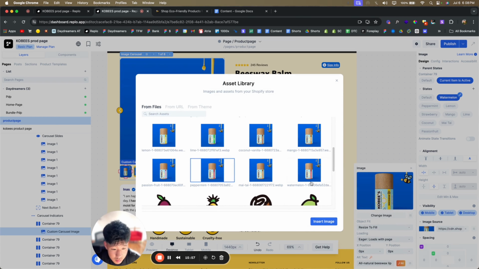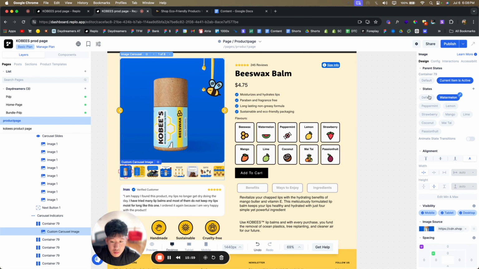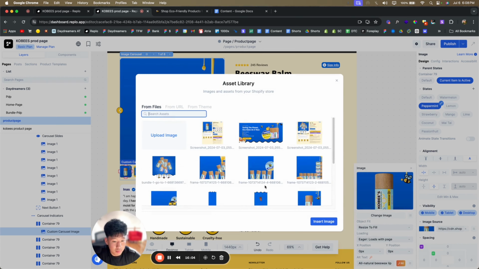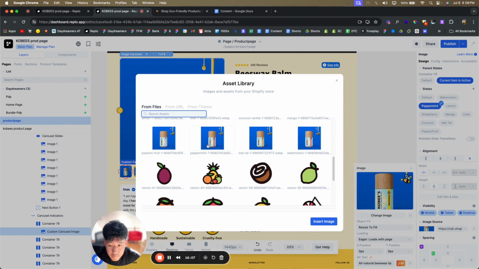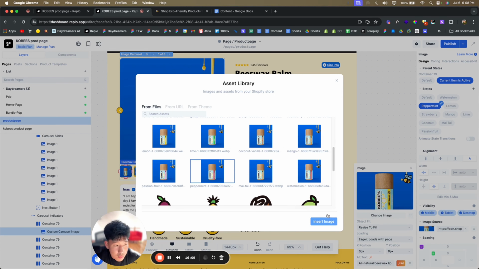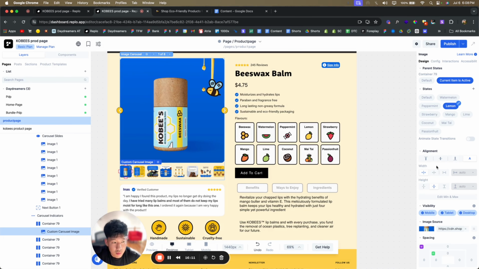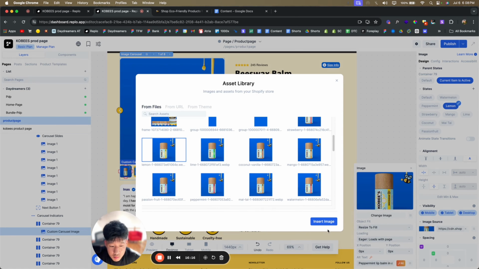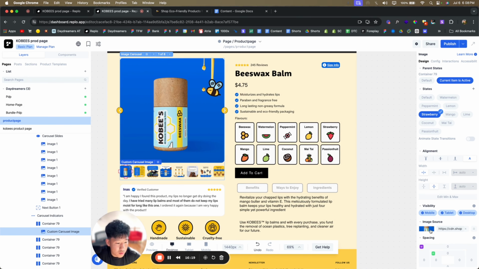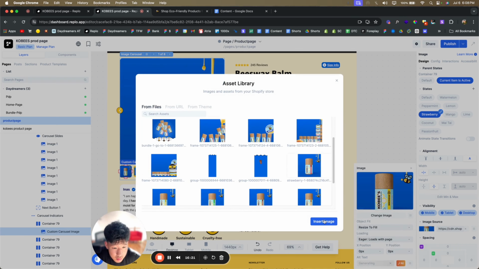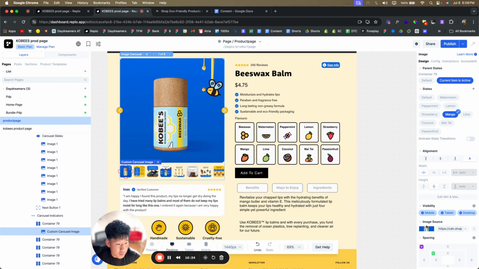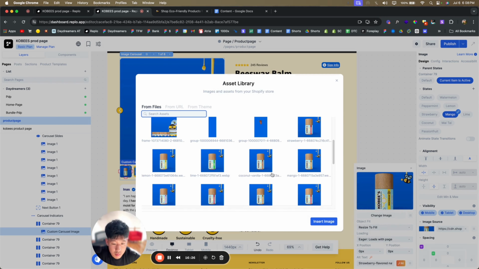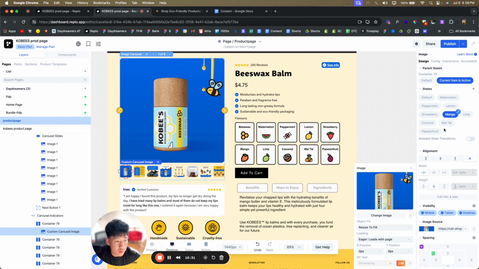So watermelon, peppermint, lemon, strawberry, mango.